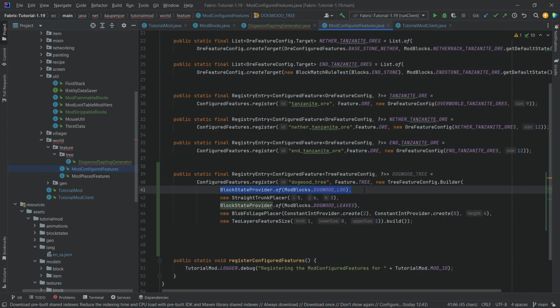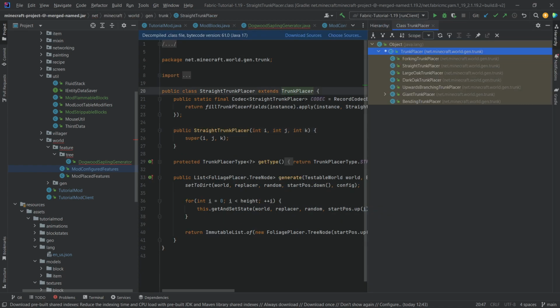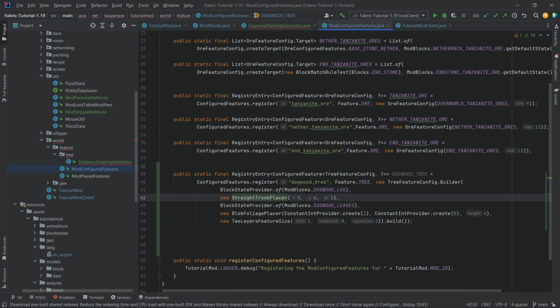Well, basically, this particular block that you're supplying here is going to be placed as the trunk, right? And whatever trunk you're choosing here, in this case, it's the straight trunk placer. I can middle mouse button click and actually see all of the different trunk placers here. You could, in theory, also add your own trunk placer. However, it's very complicated, and we're not going to get into this at this point. The straight trunk placer here, basically, there's just the base height, and then you have two random heights that are basically being applied here. So the straight trunk placer literally just places these particular blocks here in a straight line up.